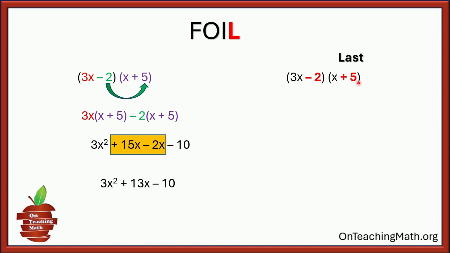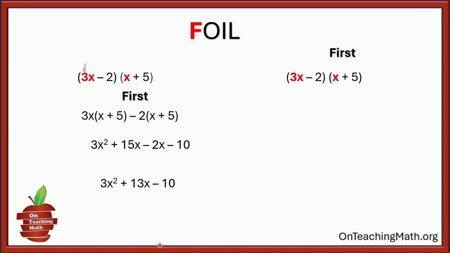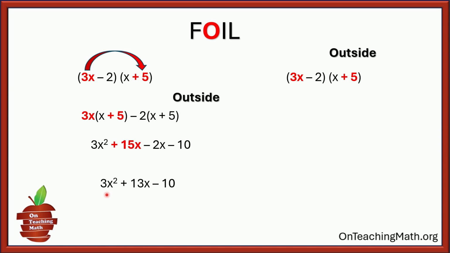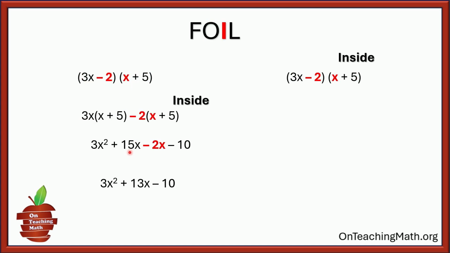So let's see where all these things come into play in the traditional writing-it-out method. When you do the first, you multiply the firsts together, and that makes your very first term of 3x squared. And then if you do the outside, the 3x times the 5, that's where the 15x comes from. Now you don't see the outside in the final answer because it's like terms. And so the insides multiply together and make the 2x, and those two, the outside and inside, combine to make 13x.